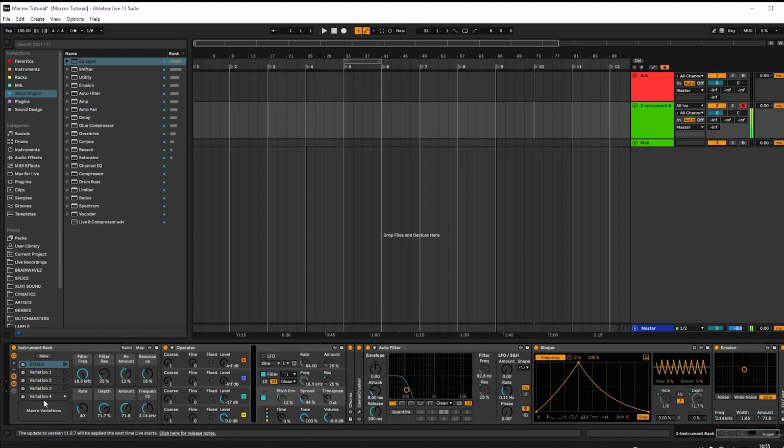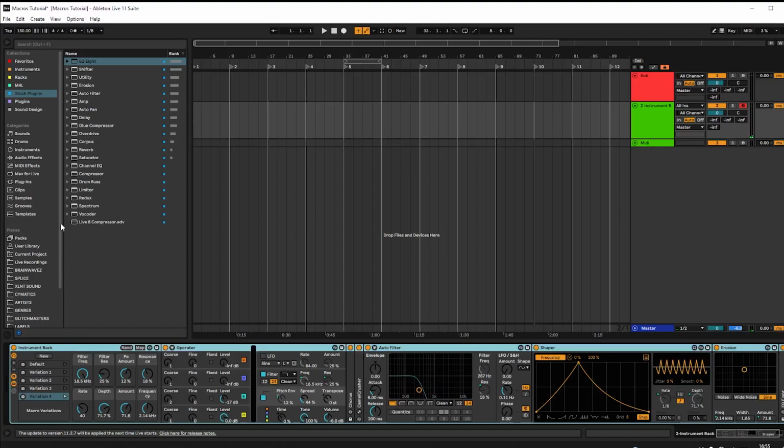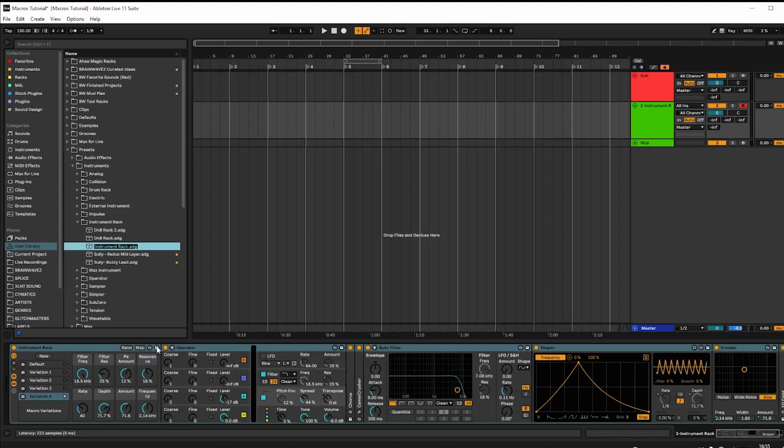and just save them. And now we have some good variations in here. And now what you can do is just go ahead and save this somewhere. You can just hit the little save button in here and just put, I don't know, erosion wub or whatever. And now you have this ready to go for any new projects.